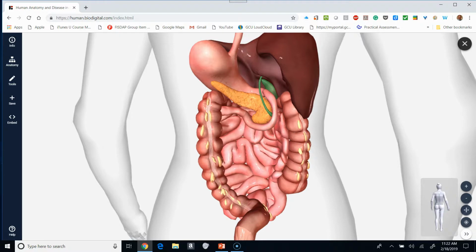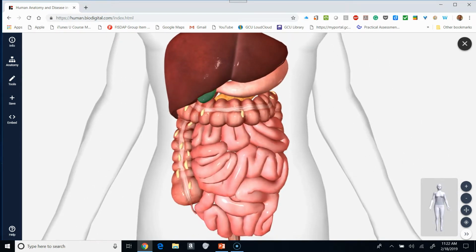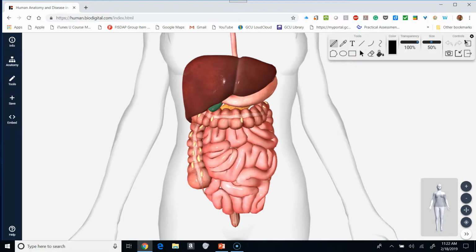So while we're still here, let's just go ahead and turn around. And one way to try and remember where things are located in the abdomen is, if I were to draw a line right about in here, it would probably be a little bit higher. So let's erase that. So if we were to draw a line, it would go right here. And this is where we start to talk about where in the world is, not Carmen Sandiego, but where is that belly button.